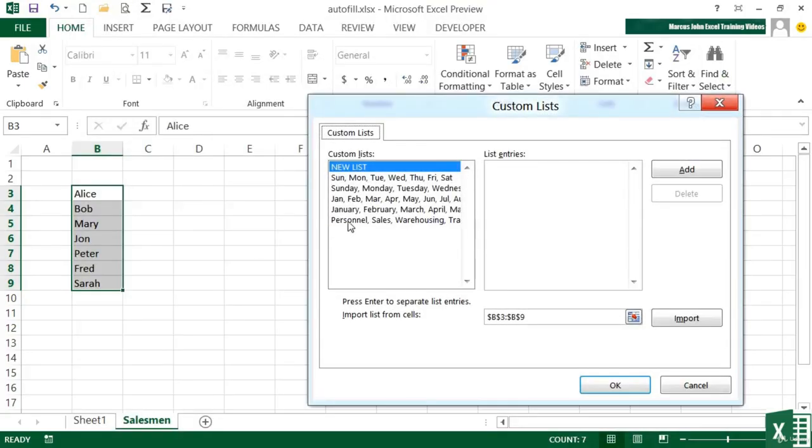You can see our personnel one remains here. This is the list I've got highlighted, B3 to B9, and then I click Import. And you see it brings in all the values that are currently in B3 to B9 as a new list entry, and I now have Alice, Bob, Mary, John, Peter, Fred, Sarah.